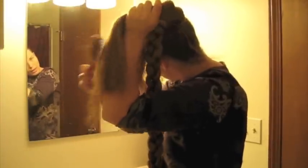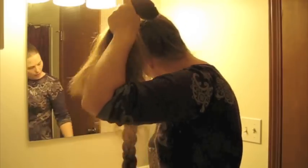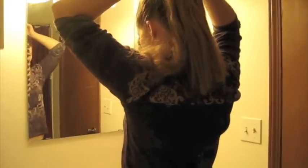all of that extra weight and keep the braided ponytail towards the top of your head. Otherwise, the weight of all that hair would make it want to sag. So now that I've gotten some of those tangles out, let's see if I can't get this parted. My own ponytail is actually pretty thin, so this will give it some extra volume as well.